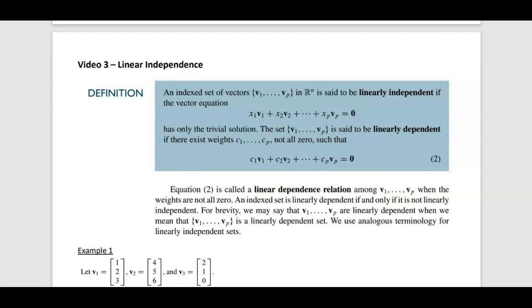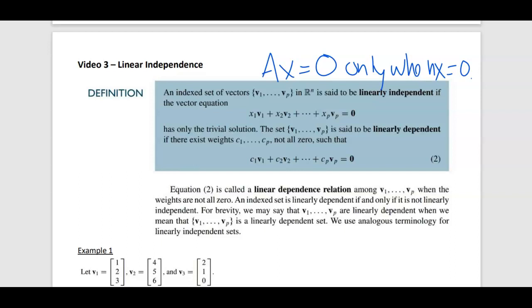All right, we are going to be looking at linear independence, which is one of our key topics in our entire class. So let's say that you have a set of vectors, v1 to vp, and they are linearly independent if that linear combination is equal to 0 only if you have the trivial solution. In another way, you can look at this as Ax equals b equals 0 only when x equals 0. Okay, then those are linearly independent.